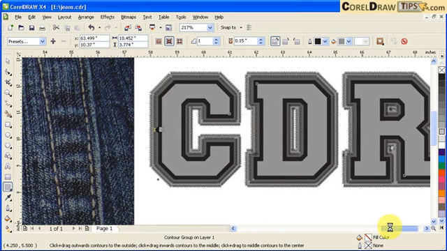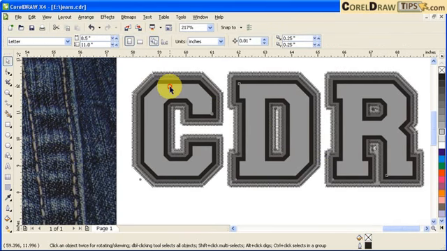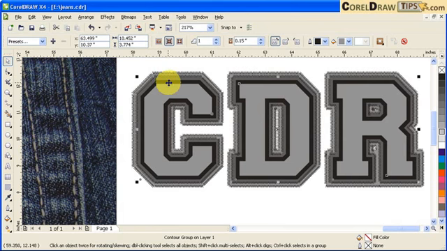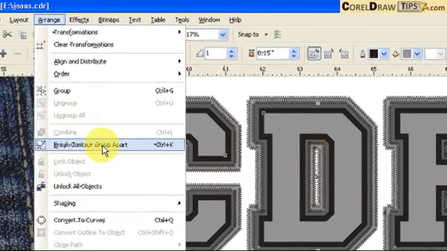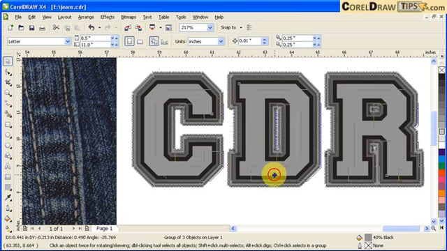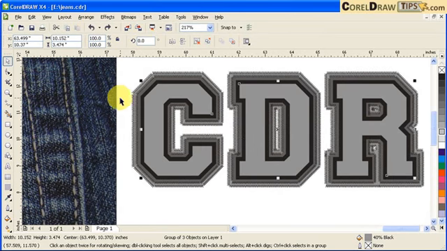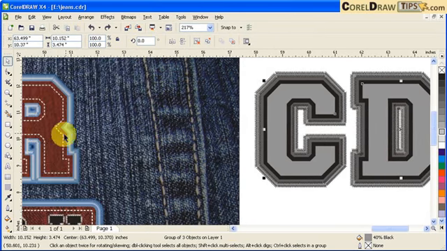The next thing is we have to break that group apart by going to, okay, click on the text and then go to arrange, break contour apart. Okay, so this is important, break contour apart, because we're going to separate the text and the contour. So click on that, and now you know it's separated. If I move this one going there, see it's separated now. This one's not a text, the black one is still a text. Okay, so I'm going to undo that, and so basically this one is just an outline with a dashed property.